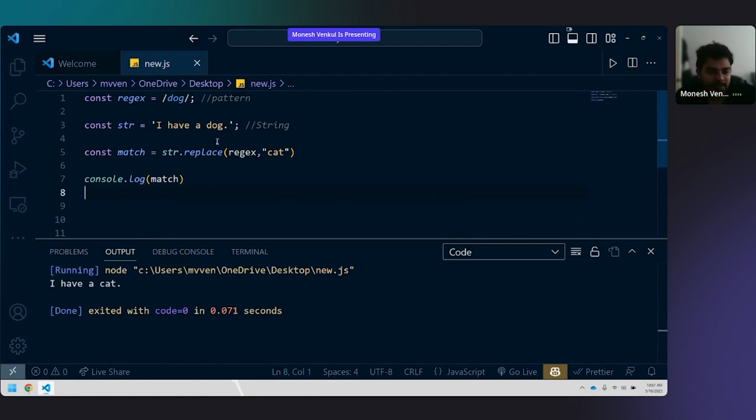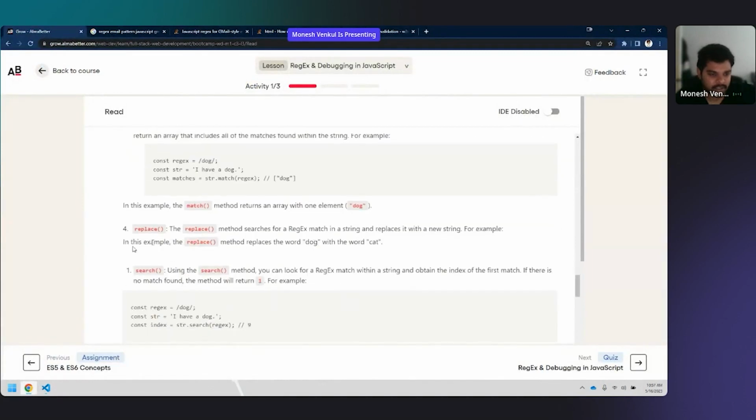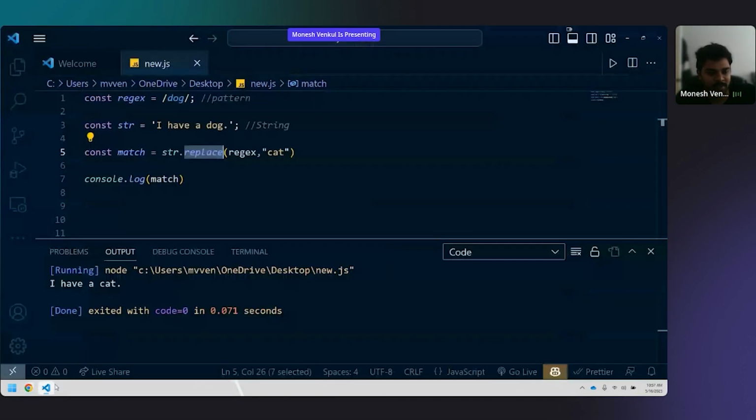So now, what have I done? Can anyone tell me what I have done? I have used something called dot replace, which is another method that is used with regular expressions. There is no example given here, so we are using our own example. Can anyone tell me what I am doing here by looking at the output and the code? Anyone?